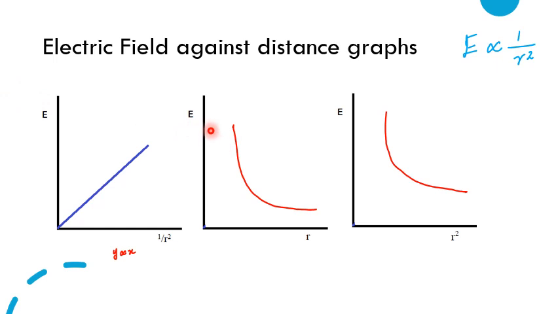Electric field strength is obeying inverse square law. So the second graph is an example for a y proportional to 1 over x square graph. So we get a graph like what I have shown here. We have discussed the standard shapes of the graphs in the previous lessons. And in the third one, here we are taking E on the y-axis and r square on the x-axis. This is an example for a y proportional to 1 over x graph. So we get a curve like what I have shown on this graph.